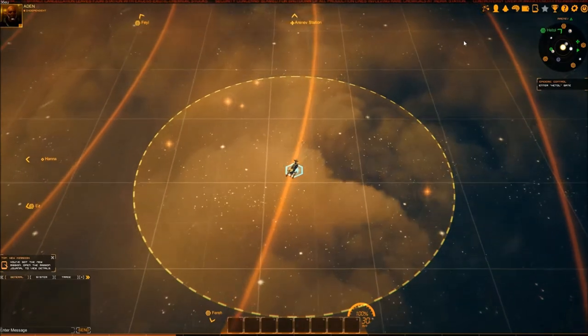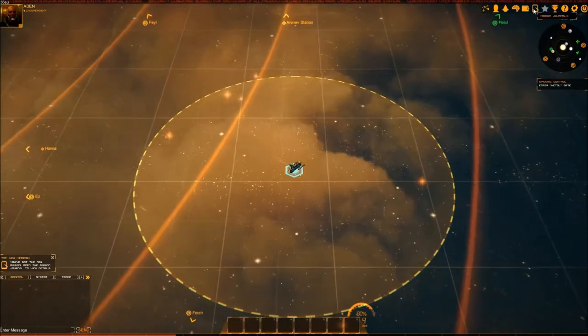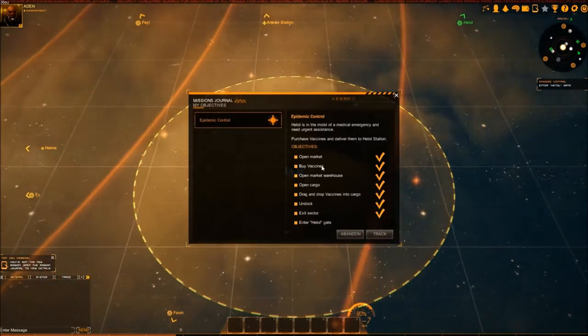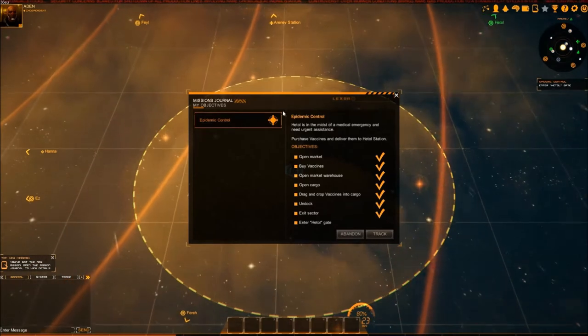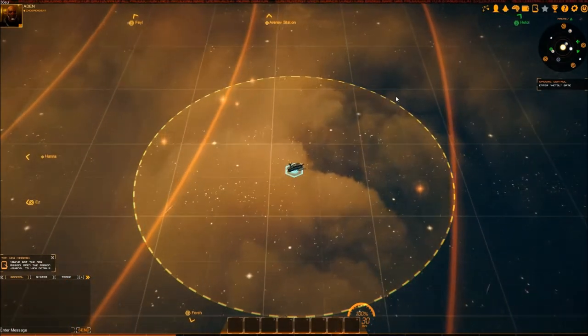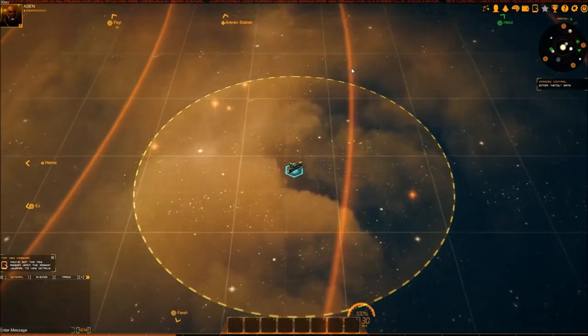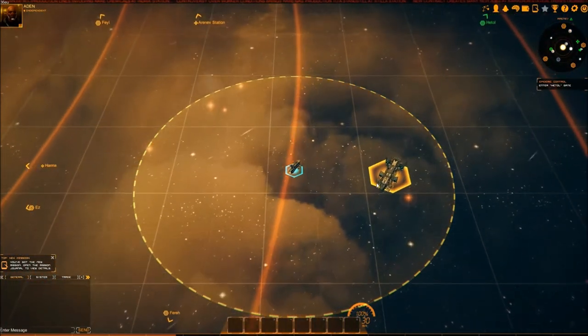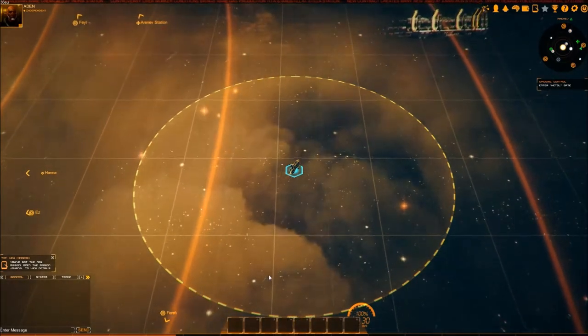Skills. We'll be going to Hetal? I think we're going to Hetal. Mission journal, okay. Hetal, yeah, okay. So we need to travel just outside the third ring. I think we're on the third ring. Yeah. So there's another ship, you could probably choose to engage it, but we won't.